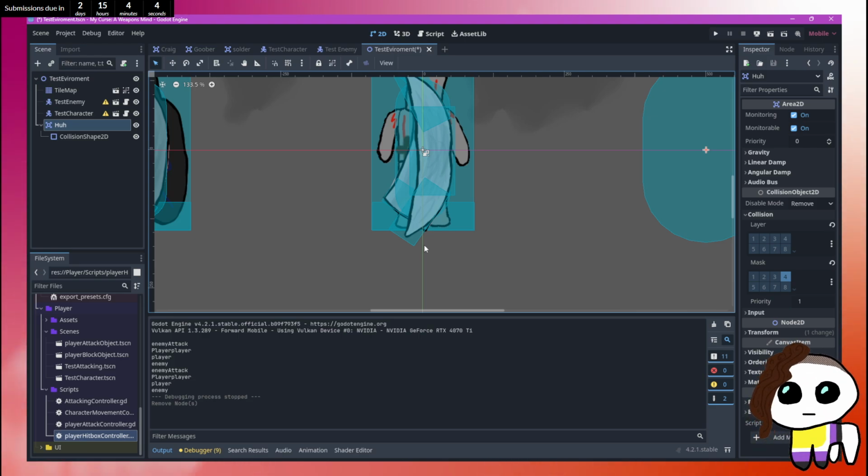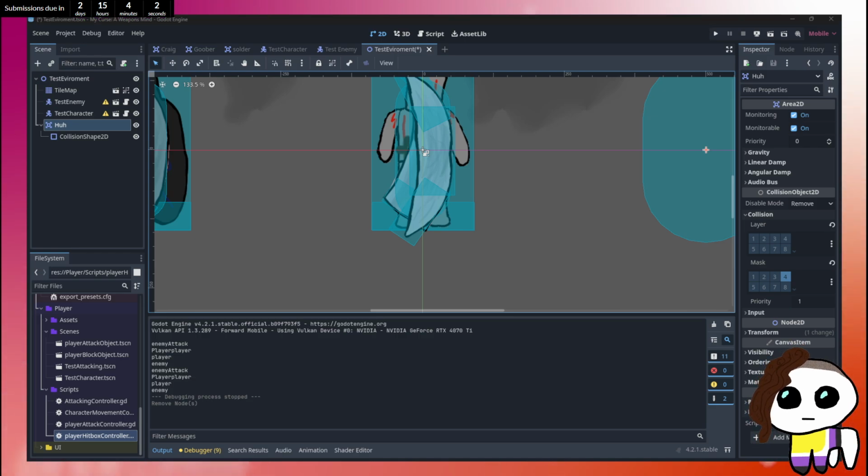Can I get the distance with Raycast? How do Raycasts work? Collide with areas, collide with bodies, collision mask. Exclude parent.